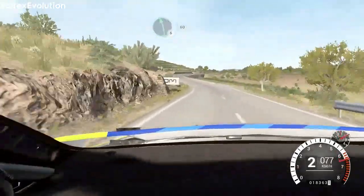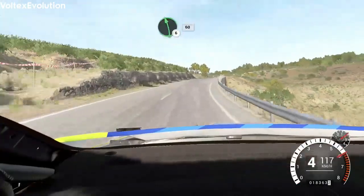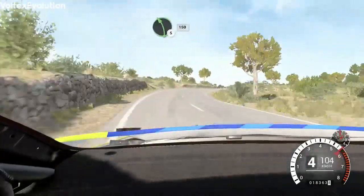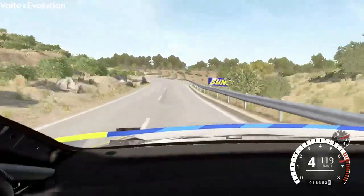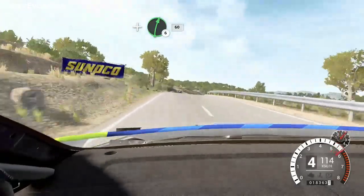Left 6, 60. Right 5 over bump, 80. Left 6 over bump, 60. Left 5. Right 5. Left 5, 150. Left 4. And right 6 over crest, 60. Right 4 long.